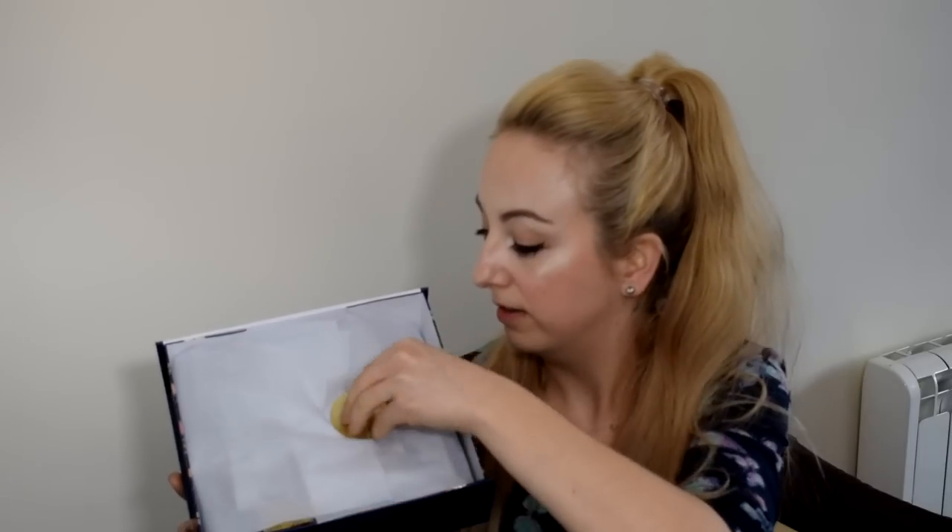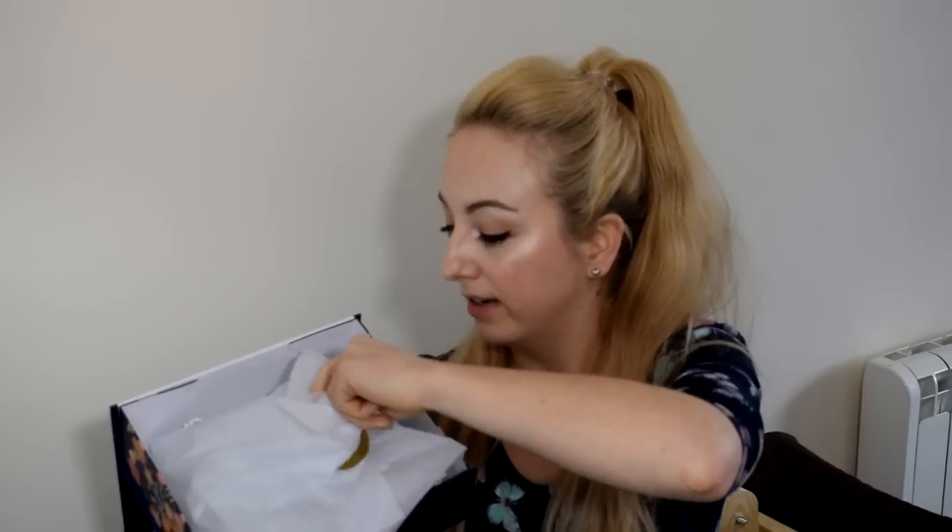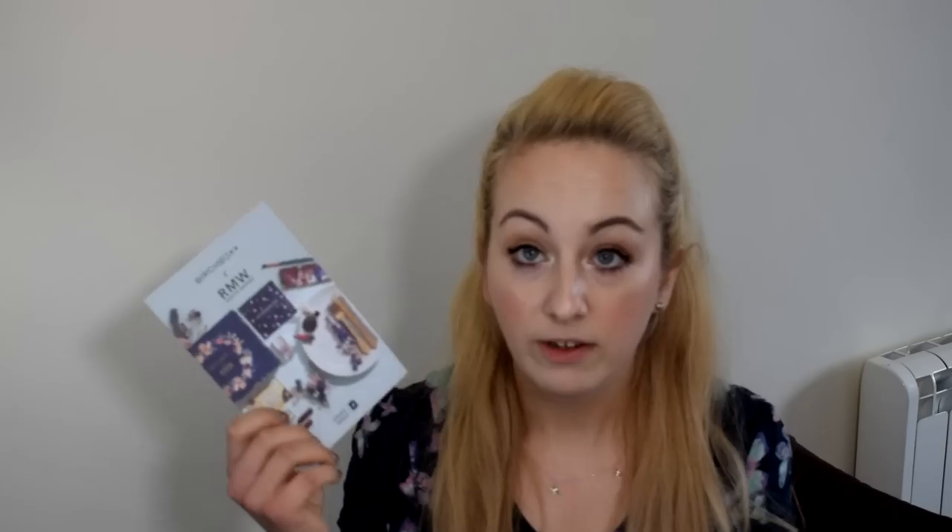It has some white tissue paper and a gold sticker. I know some of the contents in this box because I wanted to know if it was worth my money — and I think for £20 it is. Like any Birchbox you do get a little leaflet inside to explain a bit more about the products, and actually I didn't realise it actually says what's in here which is full size, which is perfect.